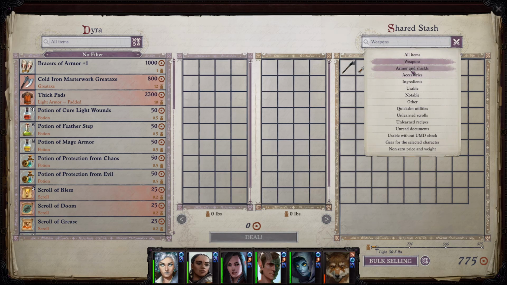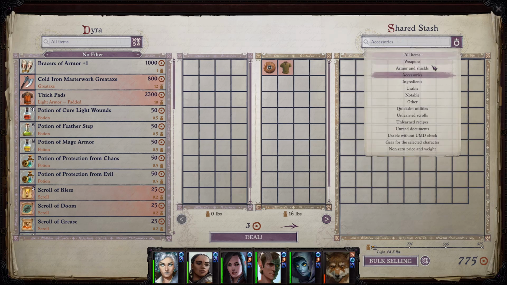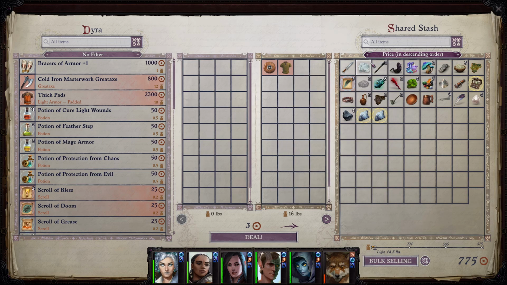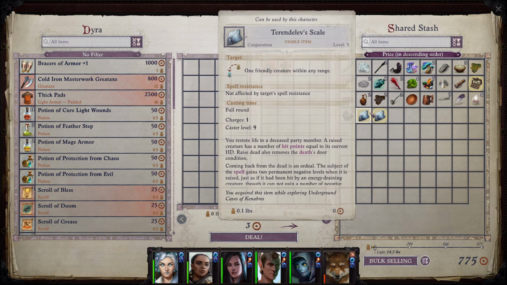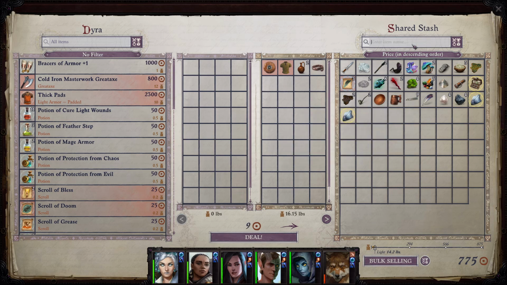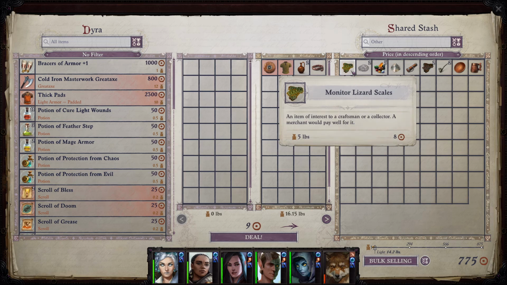All right, so we have 700 gold. Look at shields and armor. We can sell that and sell that. Accessories, nothing. Let's look at all again. Let's sort in descending order. I don't want to get rid of any crafting stuff because it might be useful. We'll keep the first aid kit. We'll keep the scrolls. An item of interest for a craftswoman or collector. A merchant will pay well. Okay, we'll sell that. We'll sell that. Actually, let's go. Three of them scrolls, we want to keep them. Other. So these are things that I think I can just sell.